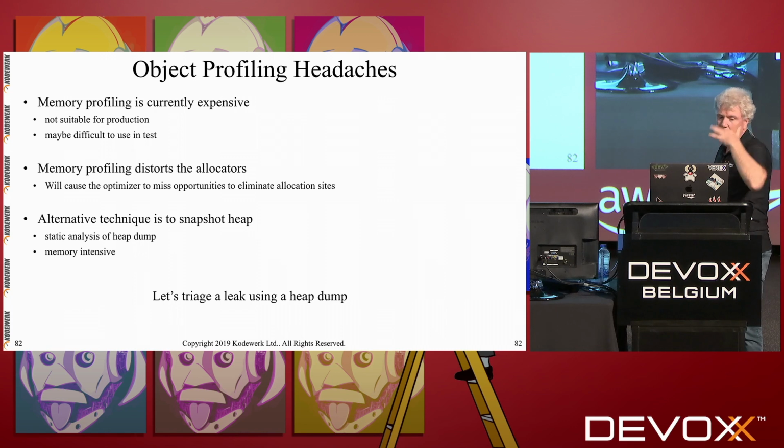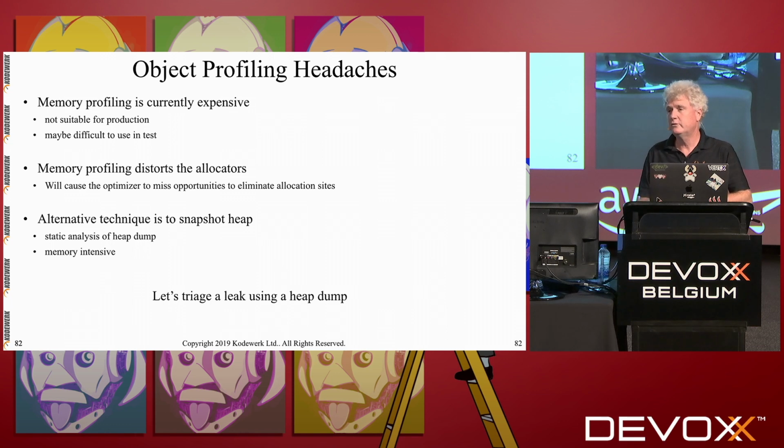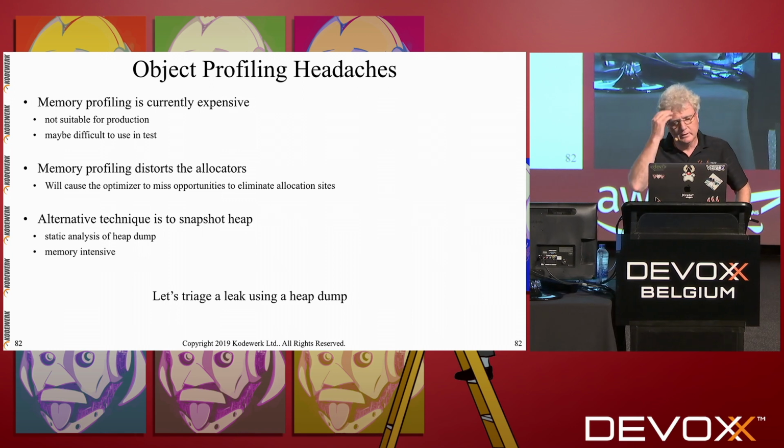So the memory profiling actually distorts the allocations in the runtime. And that can potentially cause all kinds of difficulties. Fortunately, it doesn't really affect us with memory leaks, but for other types of profiling, it can. Because of that, these things might not be suitable for running in production environments, because they really mess up a whole bunch of things that are happening for you naturally.